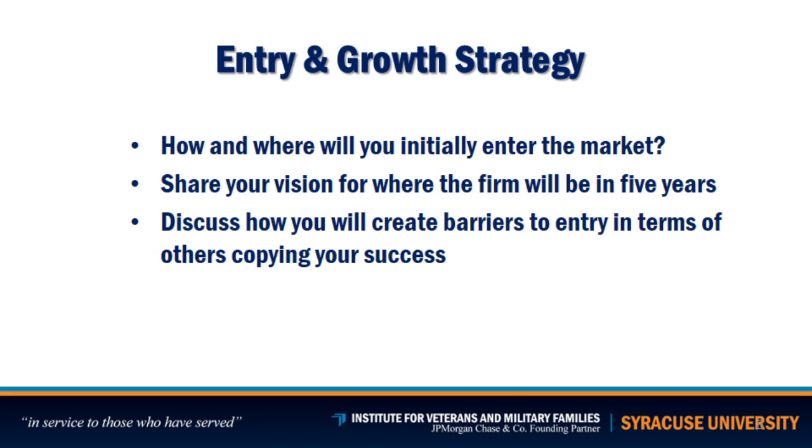Also summarize how quickly you tend to grow during the first 5 years and your plans for growth beyond your initial product and service. Finally, you should discuss how you will be creating barriers to entry in terms of others copying your success. What will you have in place that will prevent anybody else from copying your idea, copying your product and services, or distribution channels, or prohibiting you from being successful in that field.